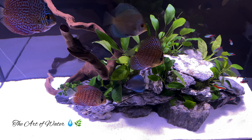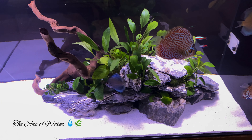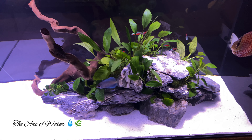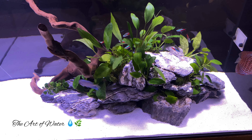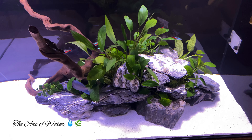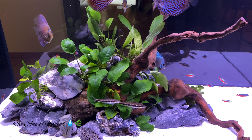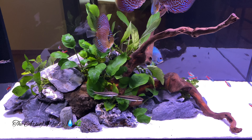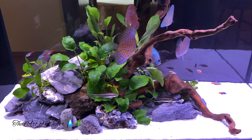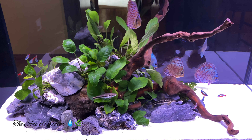I love the stone in here — it has this white veining running through it and a dusting of white on the top of some of the surfaces, which matches the white sand at the bottom. I think it's just a perfect look. The hardscape is comprised mostly of anubias plants of different varieties — there's anubias nana, anubias petite, and various other varieties — along with a little bit of java fern. All of these are plants that do well just being stuck into crevices and cracks around the rocks and wood, so they should do well over time.